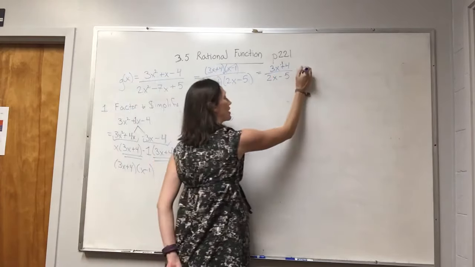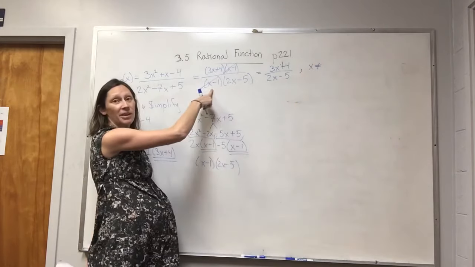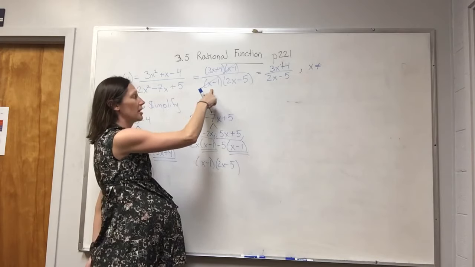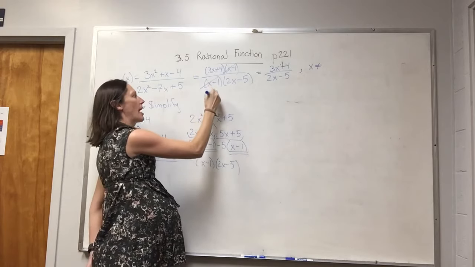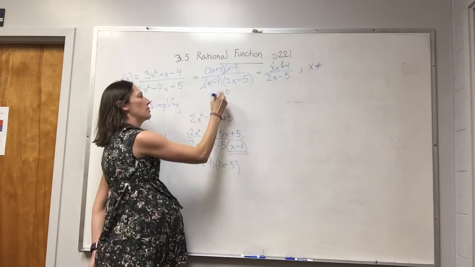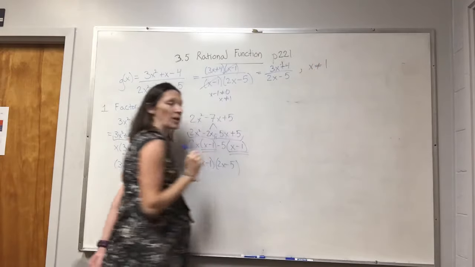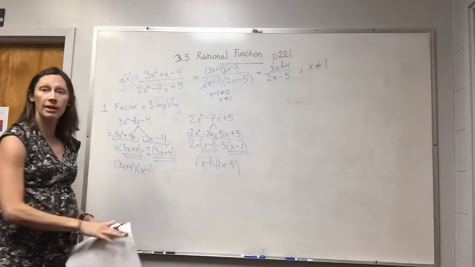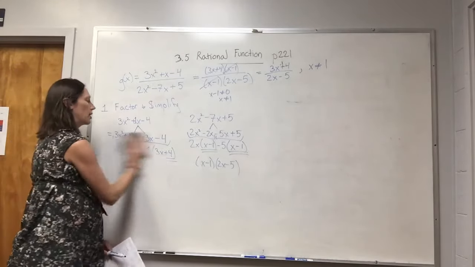With a caveat, yet again, I canceled something. We've done this before, just once before, so I'm putting the reminder in here. I can't accidentally divide by 0. So x minus 1 cannot be 0. X cannot be 1. So I'm going to have a hole in this graph as well. Okay? I need to erase some of my factoring work. That's up here now. Of course, you can pause the video if you need it.